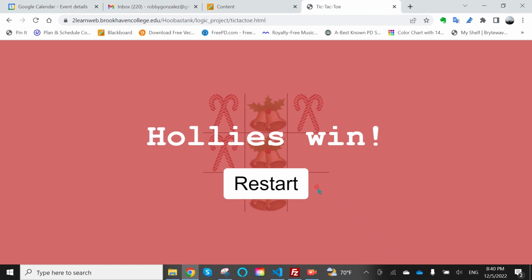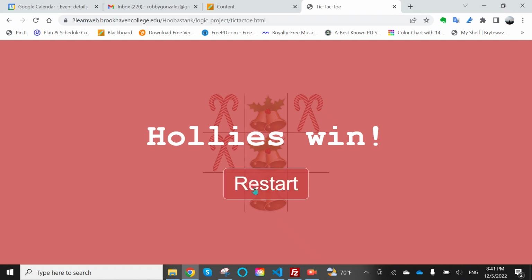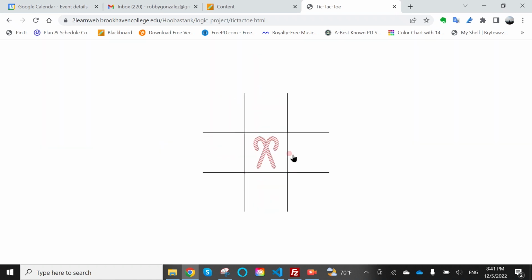And fortunately, slash maybe a little unfortunately, the code that I got off this website was also a bit buggy, and you couldn't restart the game without actually doing a refresh. So I was able to get this restart button to work by changing the endgame function and changing some of the CSS styling. The last thing I did was I also cleaned up some of the code.